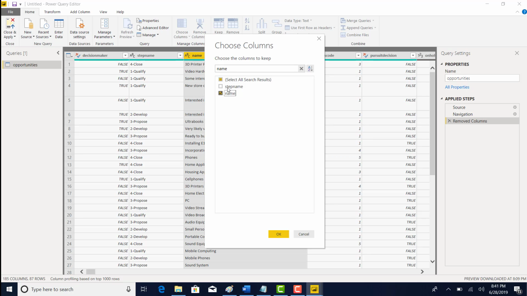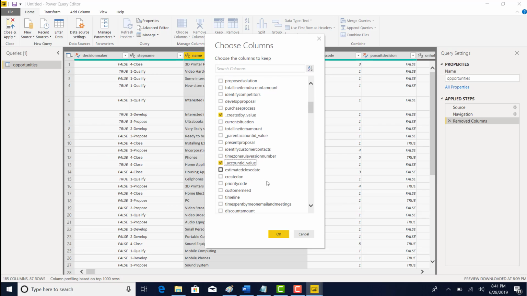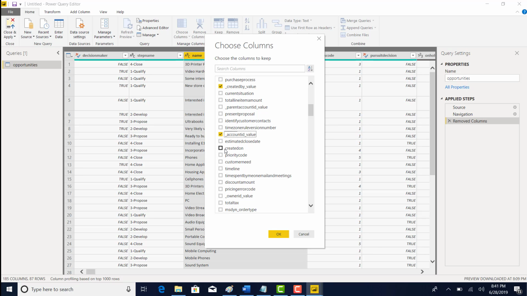So here, let's say I'm looking at the opportunity name. I'm going to select a bunch of fields that I'm familiar with and can use for this report. So let's say I'm going to use the status code. See what else can I use here. Sales stage, budget amount, who has created the opportunity, the account that the opportunity is related to, created on, let's say, what else?